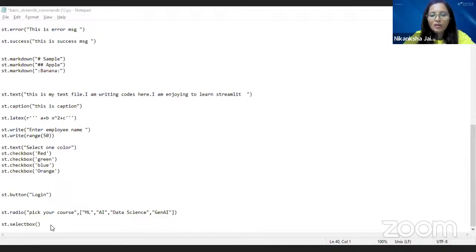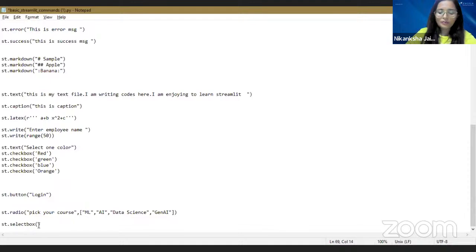Select box. Suppose I just copy paste this one, and we change the course name here so that it will not be a confusion. We have suppose BCA, we have MCA, we have MTech.